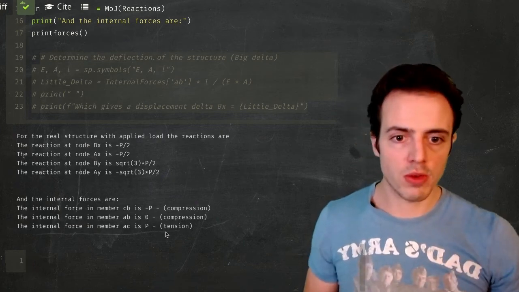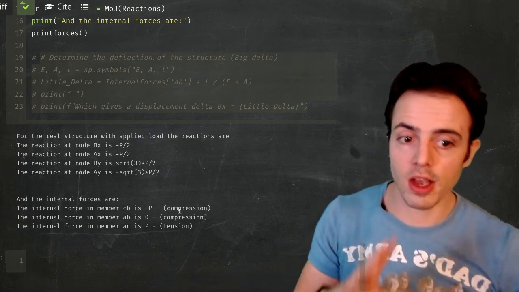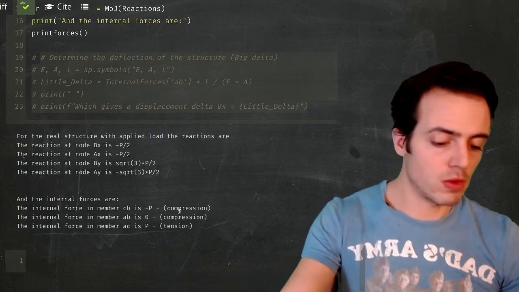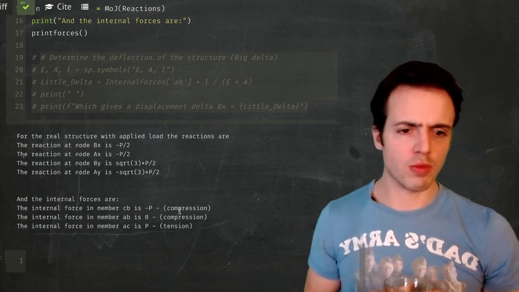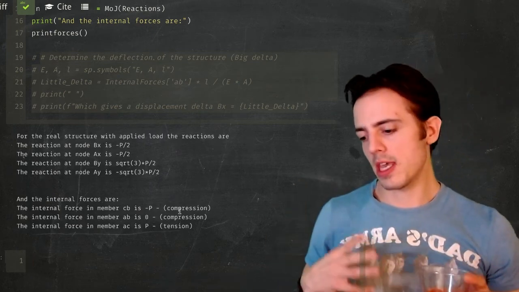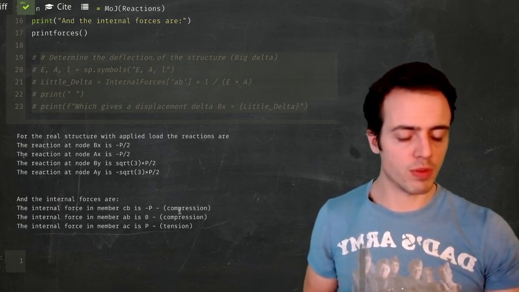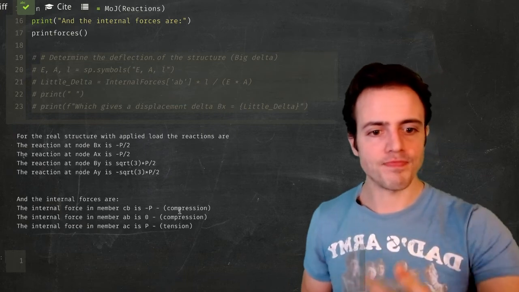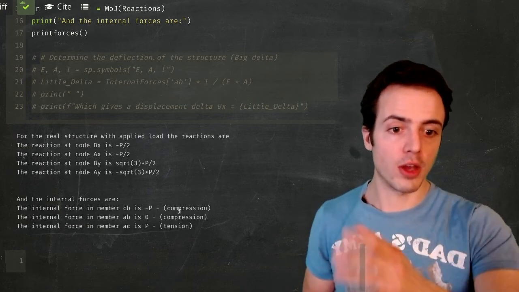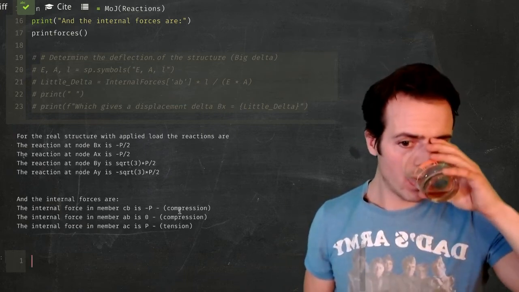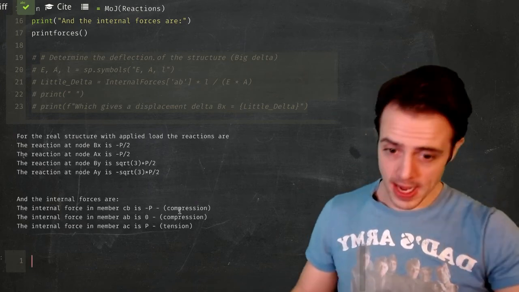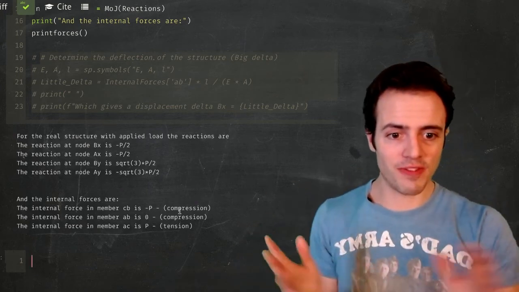And what we're going to use, and what this module is designed to introduce you to, is to utilize work energy methods, where we can determine the external work done, which is just half force multiplied by displacement, and then looking at the internal strain energy stored. So hopefully that's been a good introduction to the force method.